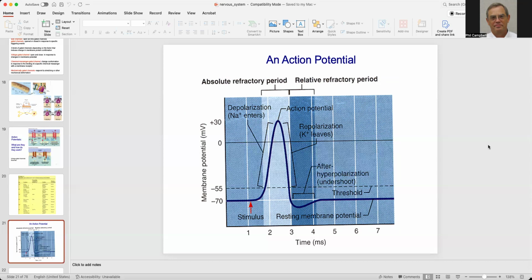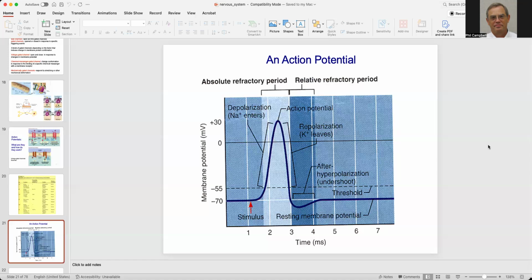So it goes all the way to plus 30. The voltage-gated channels for sodium close at this point. The voltage-gated channels for potassium open. Potassium now flows out of the cell, and that drops this back down to minus 80-ish, because this is where the voltage-gated channels for potassium close. And due to leaky channels, because remember both voltage-gated channels are closed, it returns back up to minus 70 very rapidly. Okay, that's a single action potential.